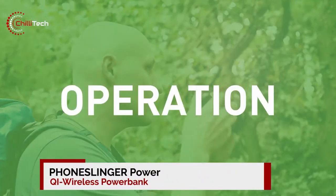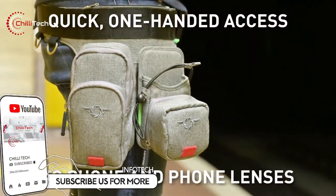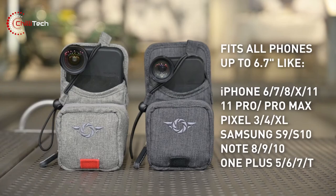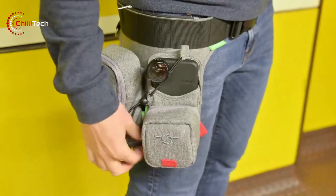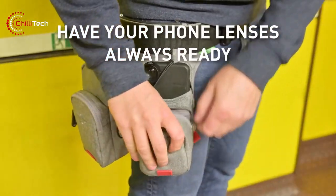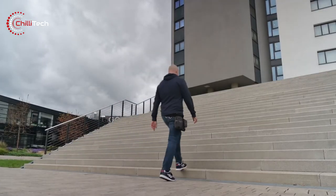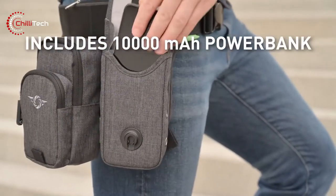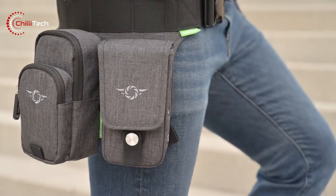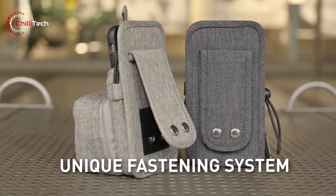Number 6, Phone Slinger Power. The Phone Slinger is the world's first set of bags for smartphone photography and videography. It gives you Qi wireless charging power for an extensive photo day, so you never run out of power. Plus, it keeps your phone lenses safe and is a rugged place for your smartphone in any outdoor environment. The Phone Slinger Power is for those smartphone photographers and videographers who never want to run out of power, whether you do extensive shootings on trips, don't want to miss family memories, or use your smartphone for creative projects. The extra 8,000 mAh juice of the integrated power bank gives you all the energy you'll need. Simply put your phone on the Phone Slinger Power and it will be charged.